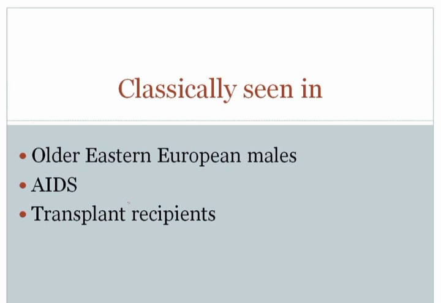And if I had to summarize Kaposi Sarcoma in just a couple words, HHV8 infection of endothelial cells, so a tumor of endothelial cells, creating those purple plaques, and then classically seen in these three types of patients. And that closes off our vascular section and in addition closes off the chapter.